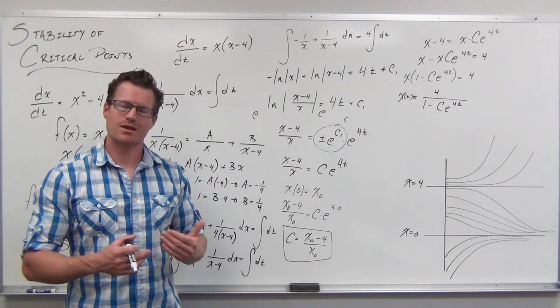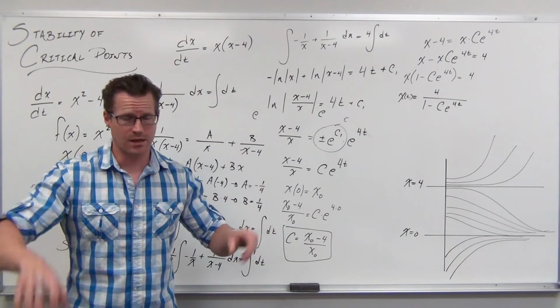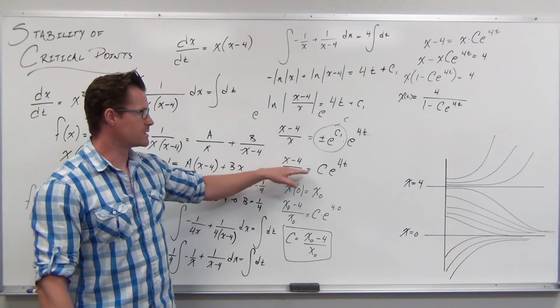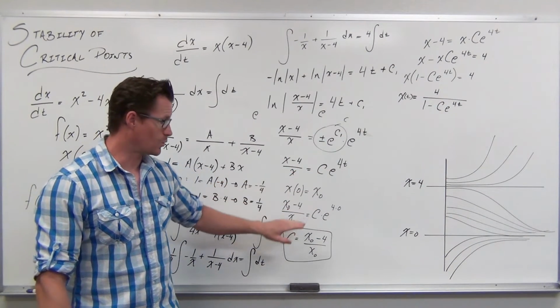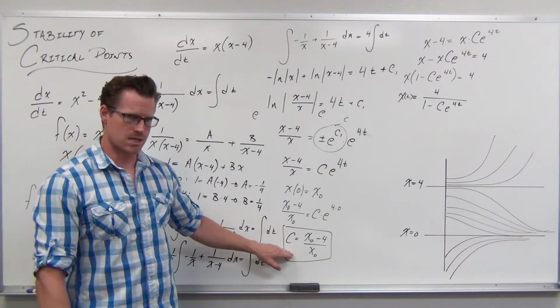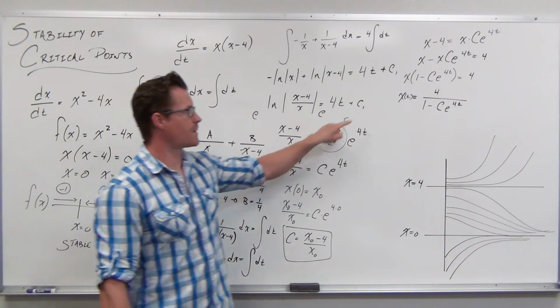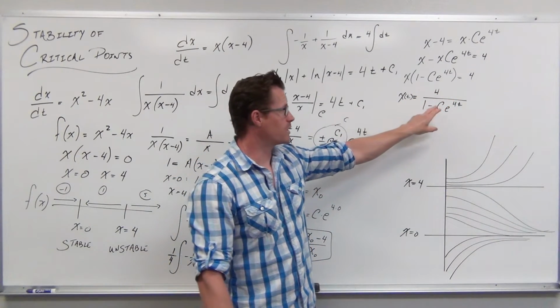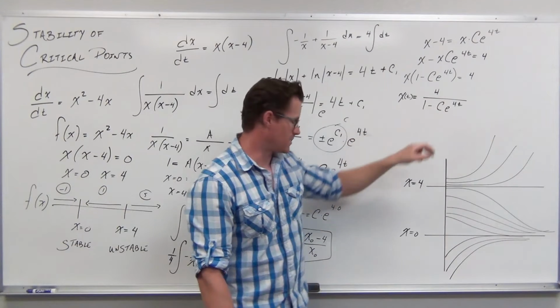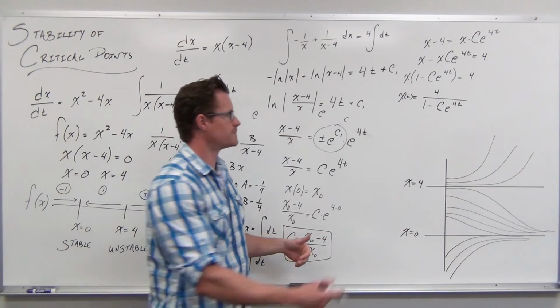Of course, everything I talked about differential equations stays where it is. Okay, don't relearn anything here. What I'm showing you is as soon as it's possible, you do solve for your arbitrary constant. We've done that. We're just not plugging it in yet. Okay, we're being smart about it, saying this is what it is. Let's solve for x. Boom, and then we can plug in our initial value. So once we've done that, we go, okay, this right here, this is x sub 0 minus 4 over x sub 0.